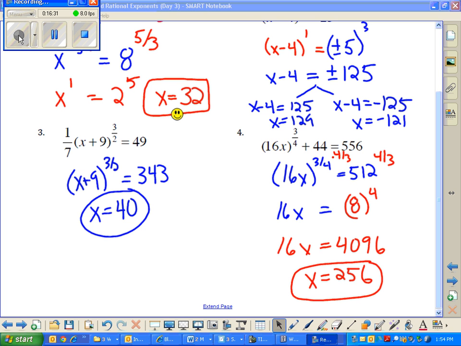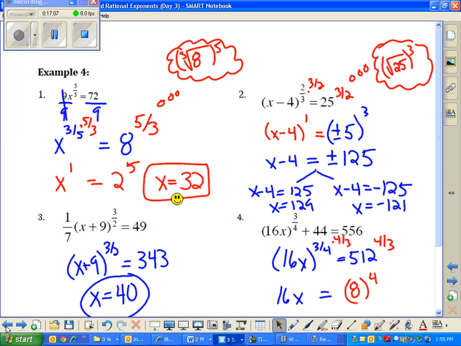Does that make sense? It's really no different than when we did these problems before. If we had the quantity of x plus 2 squared equals 10, you had to square root both sides, right? Your exponent was even. 2 is like 2 over 1. The numerator was even. So it's really not different than what we did before. If your numerator is even, you need that plus or minus. Any other questions? So, Alec, does that help you with your question from before? Good.